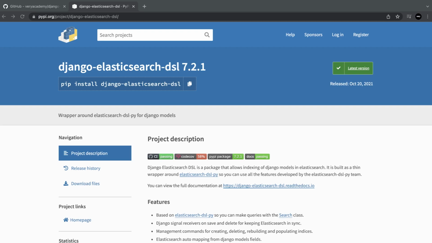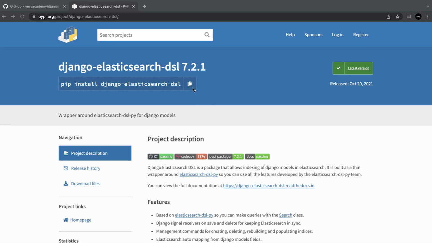So Elasticsearch, think of that as the official kind of Python client for Elasticsearch. And then the Elasticsearch DSL is a high-level kind of library for writing and running queries against the Elasticsearch instance. And then we have the Django Elasticsearch DSL, which is essentially a wrapper around the Elasticsearch DSL to allow us to integrate Django with Elasticsearch.